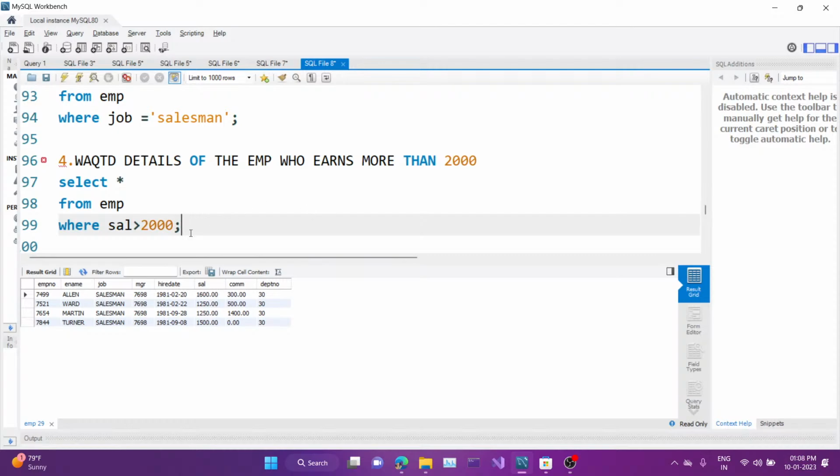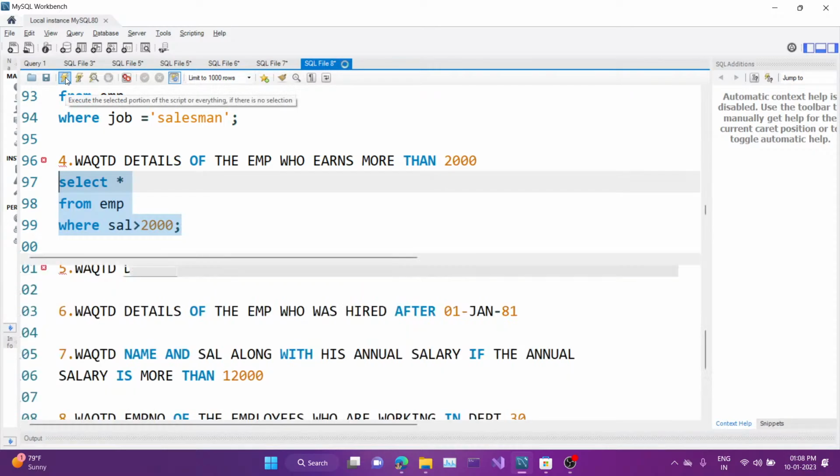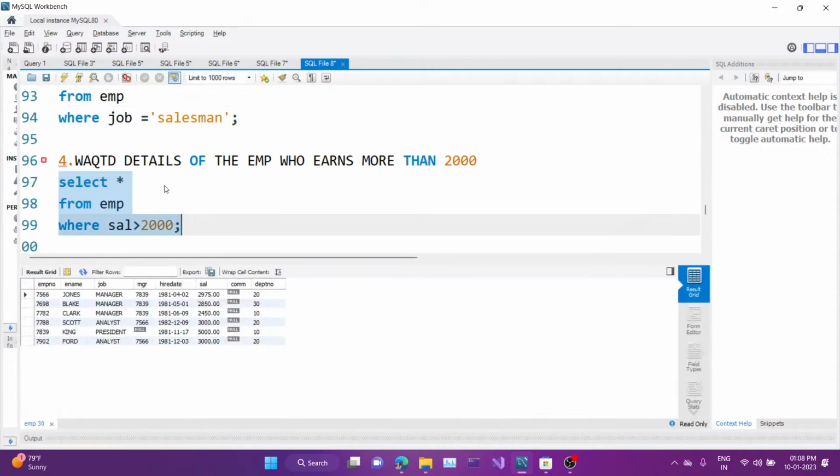Okay, if we are passing an integer value, we don't use the single quote. If I pass a character value, I have to put the single quote, but for the integer value, this is not needed.